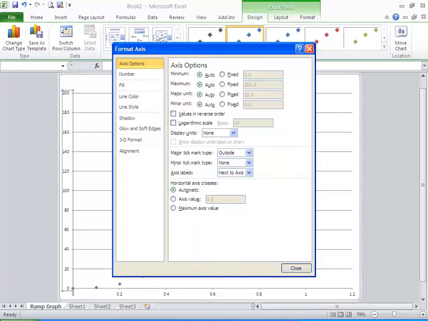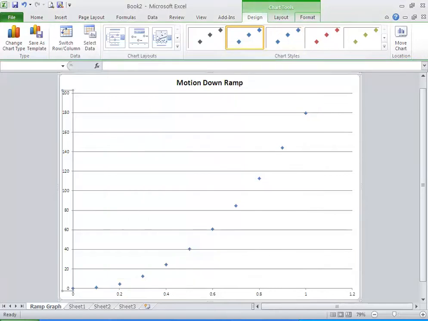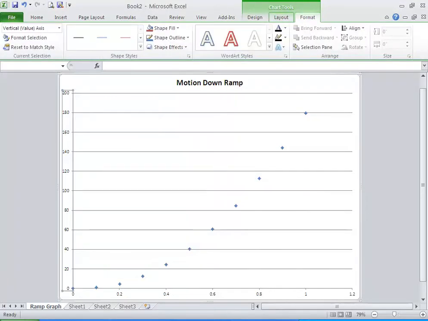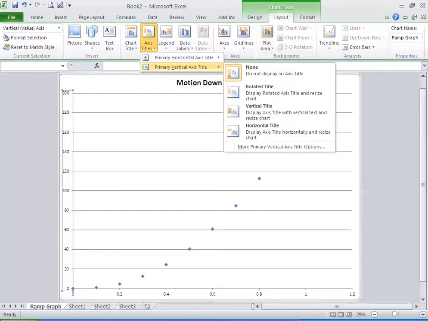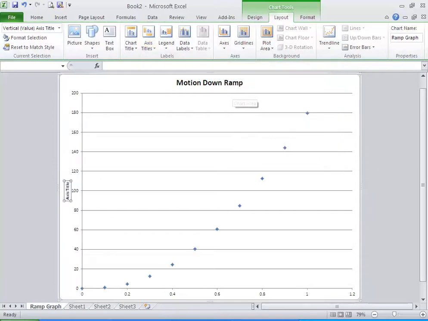In this one, the way I go is to the format or layout here, the axis titles. You'd have to find this, I can't remember how to do this in older versions of Excel anymore. But if I want to go to the vertical axis, I'll have this over here. I'll rotate the title.